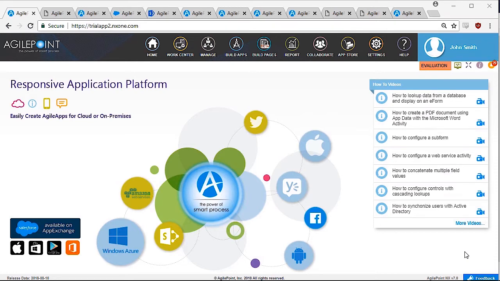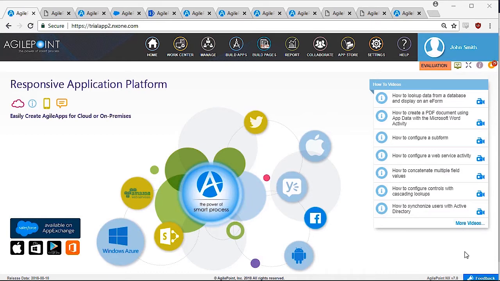All right, so let's go ahead and jump in then. What I have up on screen here is AgilePoint Public Cloud, which we give our customers the choice of running on either AWS or Azure Infrastructure as a Service. In addition to the public cloud, we do also offer a private or dedicated cloud option where you can choose the hosting provider of your preference, as well as the option to run AgilePoint behind the firewall in your data center. Regardless of how you choose to consume AgilePoint initially, there is a single code base across each, making for an easy migration between deployment models.